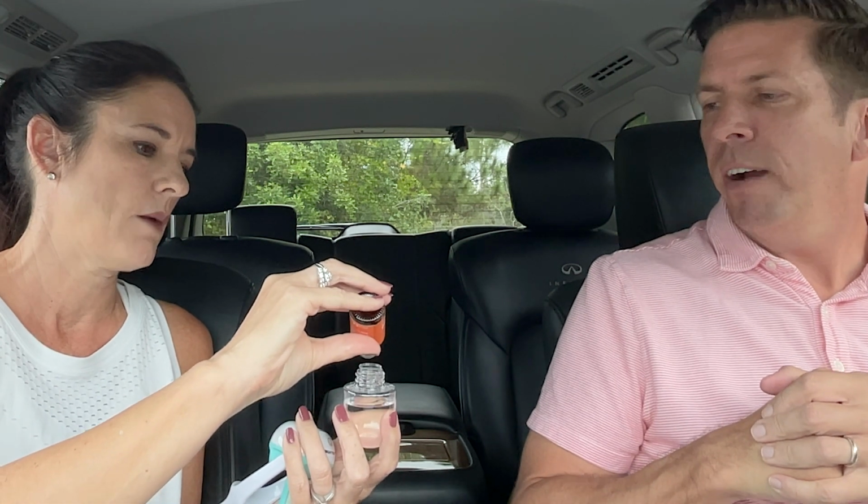I think this is where the synergy comes in. They said the kind of essential oils you use will be the kind of results you're going to get. So I'm going to go ahead and add 2 to 3 drops. So not much. You don't have to use a lot of oils. I'll be curious if we can smell it. Yeah, I did 3.